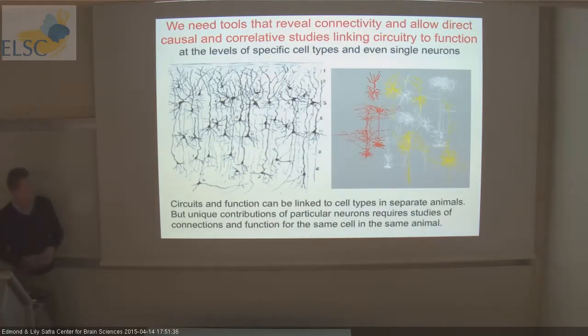Okay. The next thing I wanted to highlight is, at the start of the talk I mentioned that if you want to use tools that allow you to target different cell types, or you want to understand how neural circuits work, you need to link connectivity to function. And I mentioned the idea that, well, if you have Cre lines and cell types, you can use different animals. You can, in one animal, label the inputs to all the cells of a particular type, and in a different animal express GCaMP in those cells and correlate the function of that cell type with some behavior. And you might turn those cells on and off in another animal and see how that changes behavior or changes the activity of other neurons in the network. But for that fine scale specificity I talked about, you'd want to do this in the same animal because a particular neuron is connected uniquely.